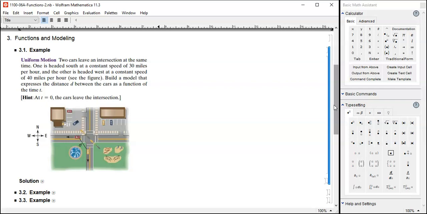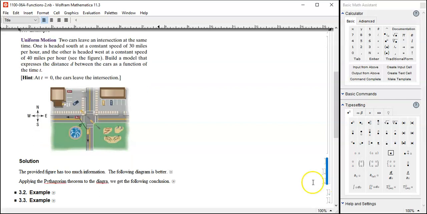Please stop the playback and read through the problem. There is a lot to read. Okay, do you see what's going on here? Red car is moving and yellow car is moving, and you have to tell me how the distance between the two is growing. We have a lot of other pictures here, but this picture gives you too much information. So that's not really good. My suggestion is to simplify and produce a much simpler diagram. And then things are going to be easier from this point on.